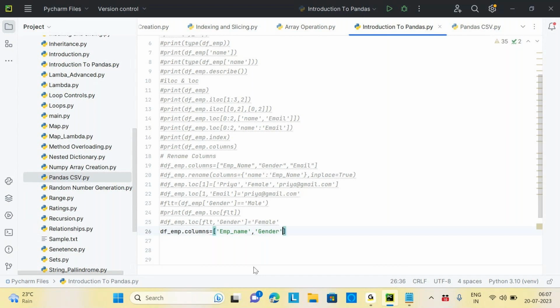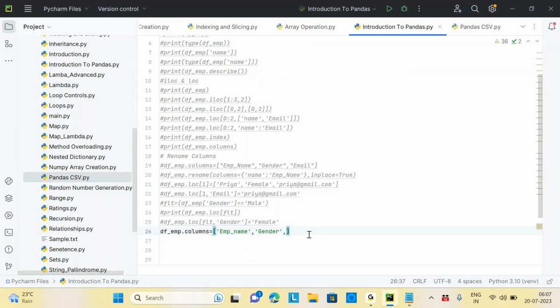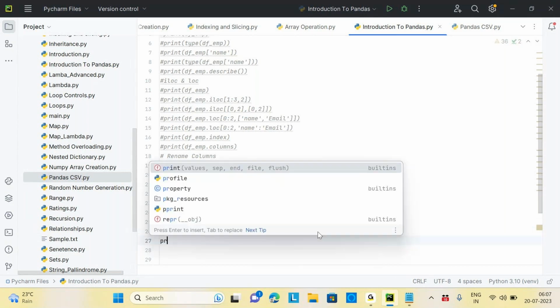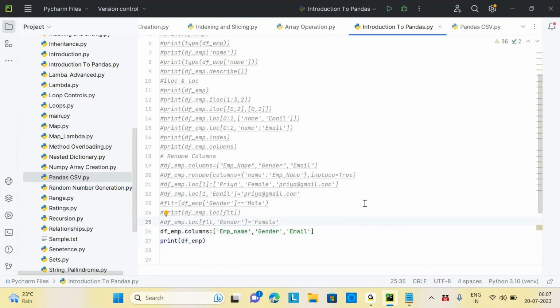And the third one is your email, and I'm not changing anything to that. After that, if I say print df_employee, this is the way. So the first column I'm changing to employee_name like this.